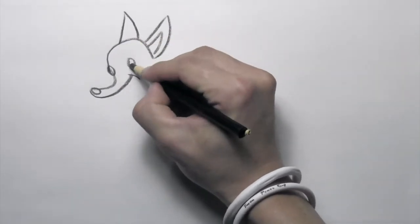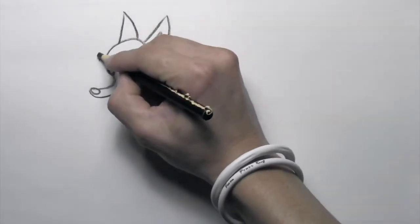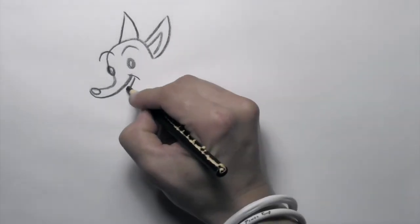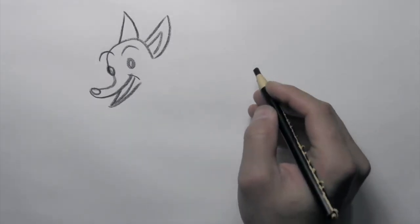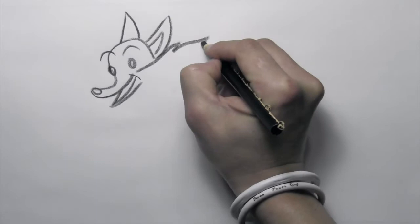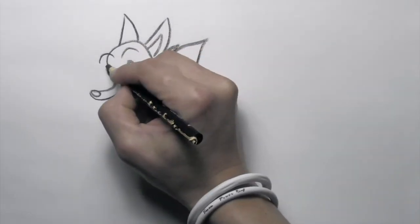Round black olive eyes. Big circle. And then you can create his eyebrow. Give him a big smile. And here it is, you can create your own fluffy beard. And the other side as well.